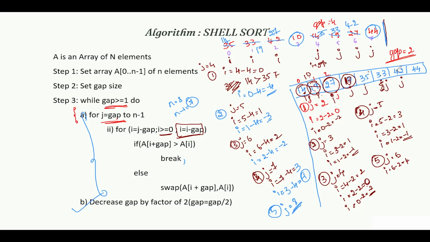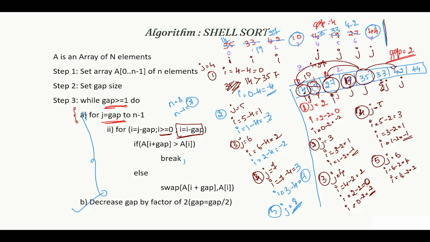35 and 42 are compared. There is no swap required. Once again, the I value is going to be changed to 4 minus 2, which is nothing but 2. So as you can see, I'm comparing this particular value with this, as well as I'm comparing 2 positions behind, and also this time I'm going to compare over here. So it is not just the gap ahead, I'm also going to compare with the gap behind. So this is a 2 gap, this is a 2 gap.